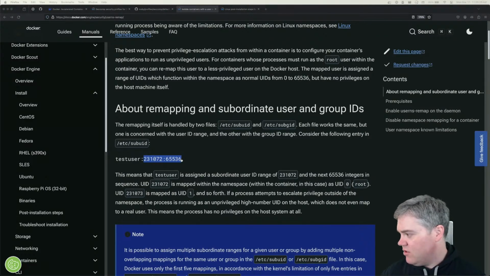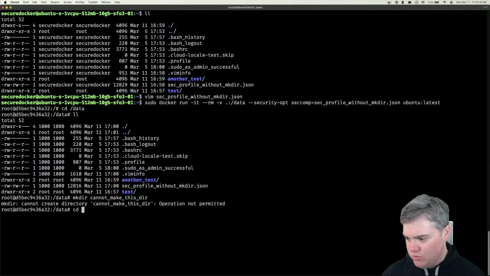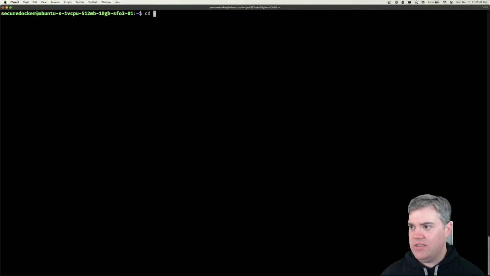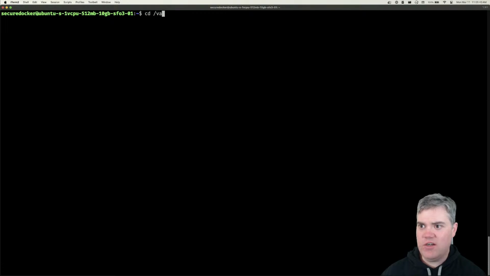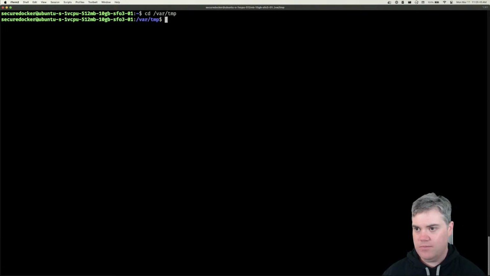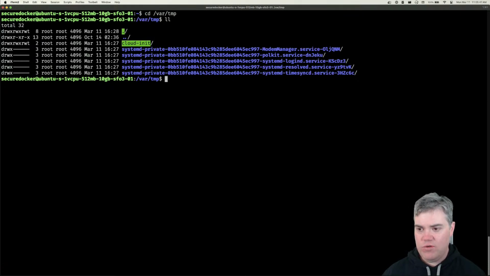We're going to start by exiting out of the container. I am going to go to /var/tmp, and we're going to create, do I want to create this as root?